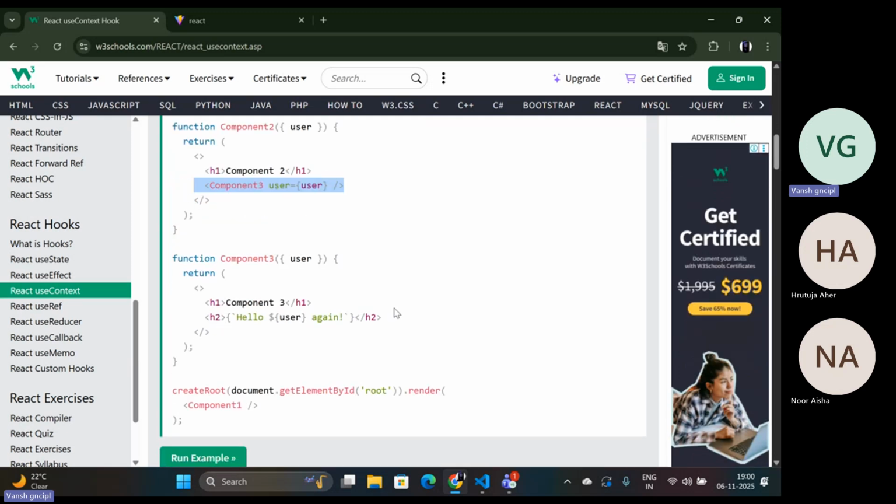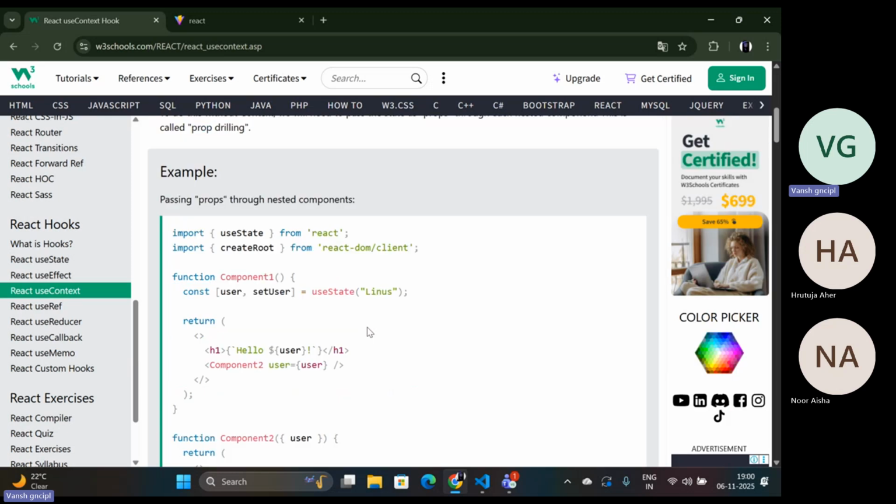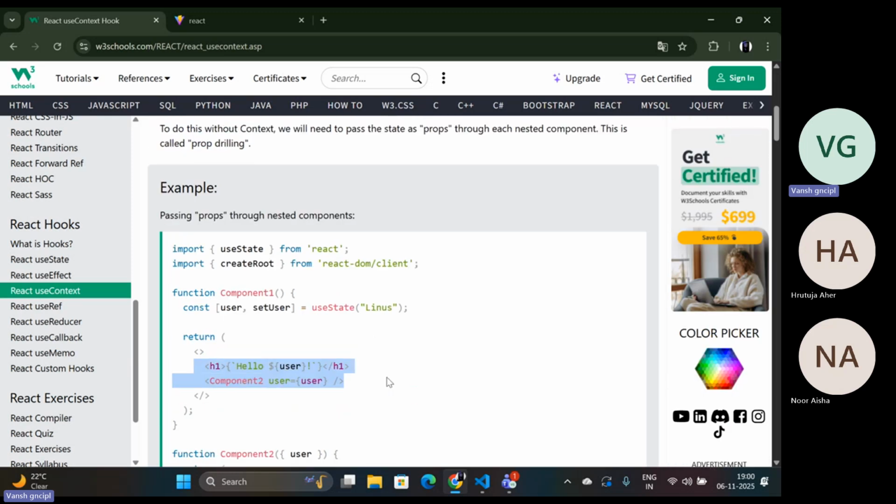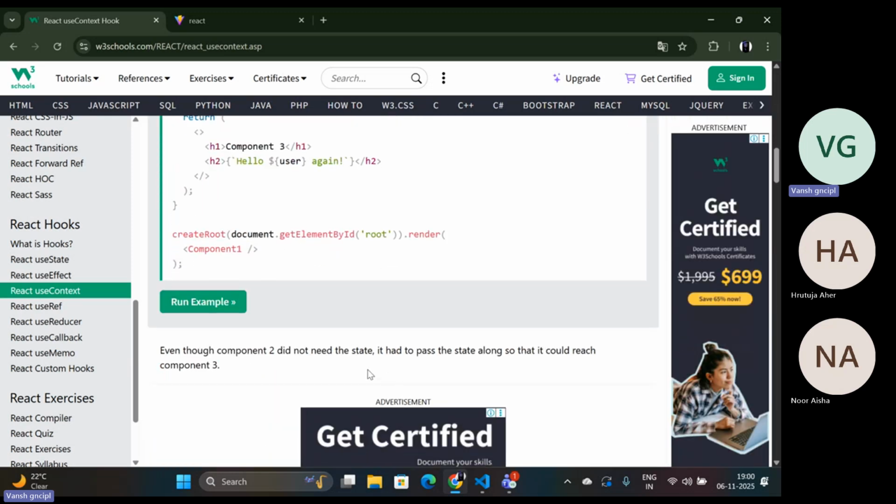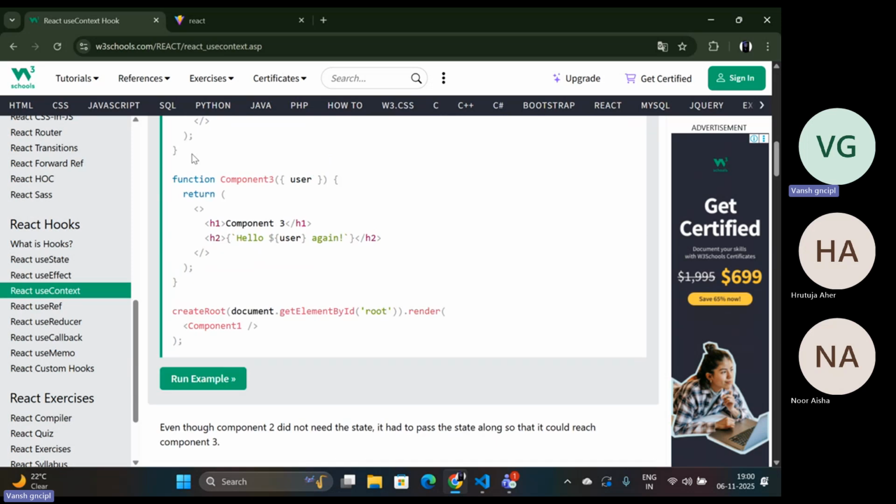Right now what is happening is that you are passing each and every prop to every component so that at last you can use it in another component also. Right now there are only three components. Suppose there are 10 components and I want to print hello, the username in the first component and hello, the username in the last component, which is the 10th component.